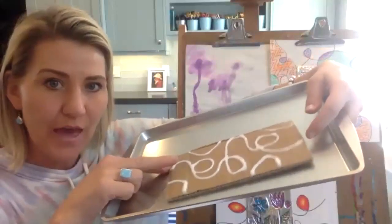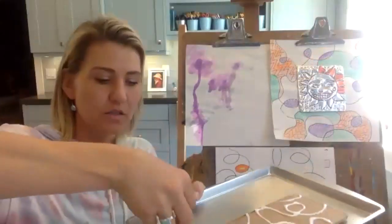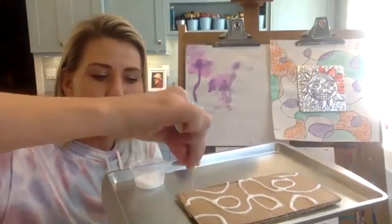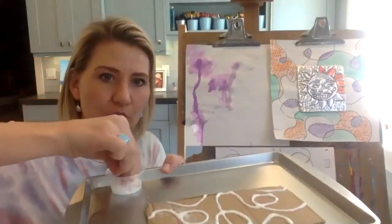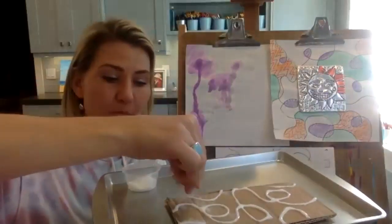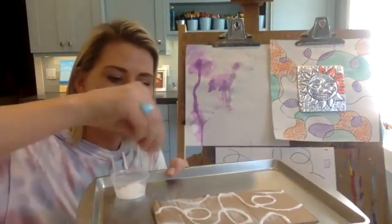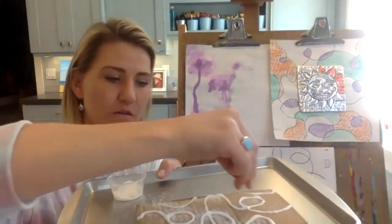So after I've done that, I'm going to take my fingers in this salt. This is salt. Take that little lid off. I'm going to pinch the salt and drop it all over the glue. And this really is easy to clean up if you keep it over the tray and not over your floor and not over the table. But you'll want to cover all the glue in salt.